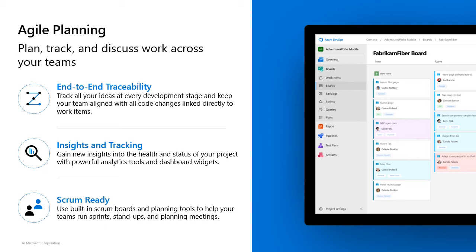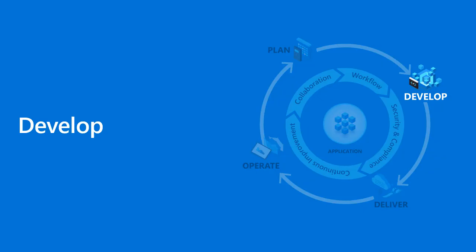So a lot of developers are using the Scrum concept or the Scrum approach to build in Scrum boards and planning tools to help teams run sprints. And you can use Azure Boards exactly to do that. All right, so after planning and continuously planning your applications, the different changes in the applications and different changes of the code, now it's time for you to develop.